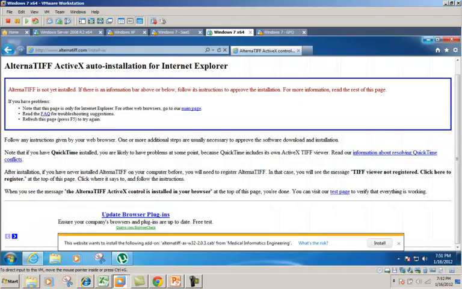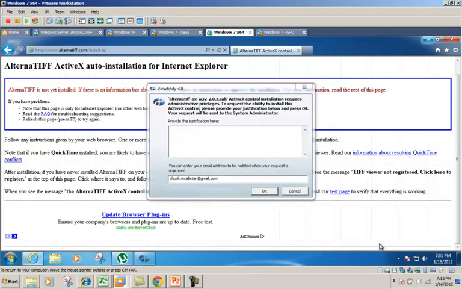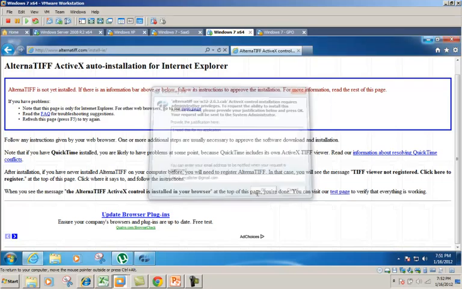Let's take a look at policy automation in action. End users attempting to install an ActiveX control without administrative rights. Instead of seeing UAC telling them they don't have permissions, we're suppressing UAC and showing our own ask for justification window. I'm going to simply put in justification. We can also see that we can put in our email address so that once the policy has been approved, the end user can receive notification.